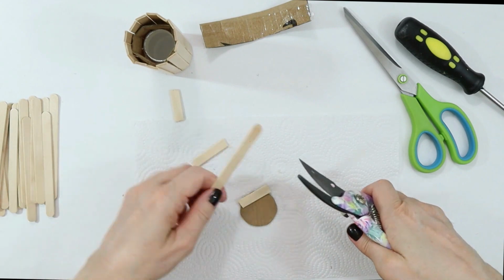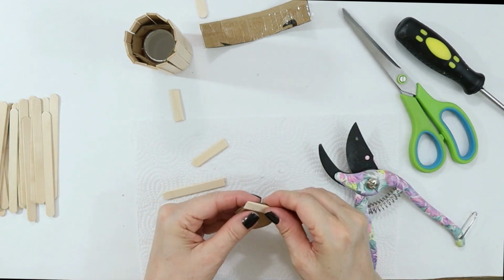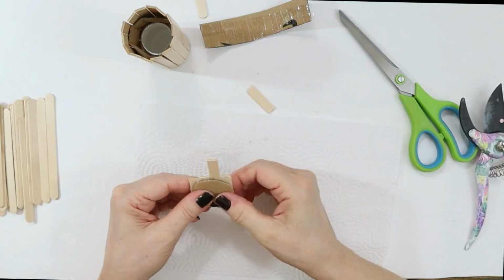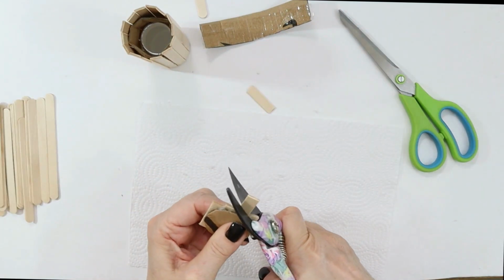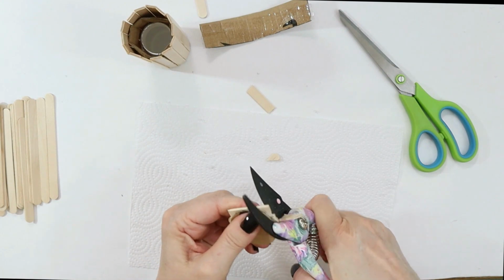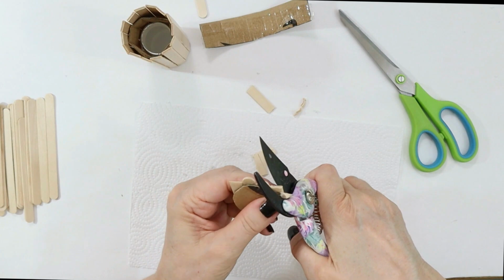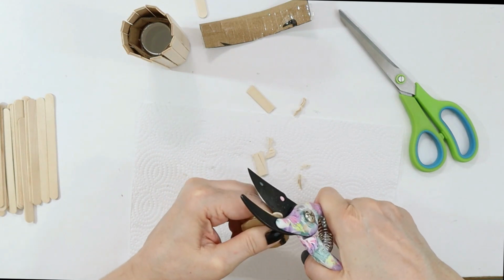And of course, the lid has to be covered with wood too, because we want this to look very authentic. So you don't have to be really picky about the sizes of wood here. As you can see, I have some really long, some really short. You just want to make sure you cover all of the cardboard. And now I'm just taking my little clippers and I'm trimming it around to make a perfect circle.